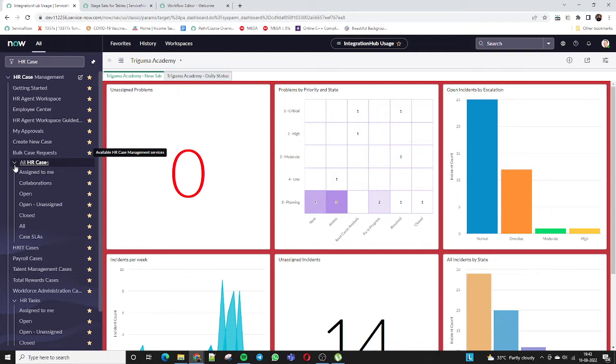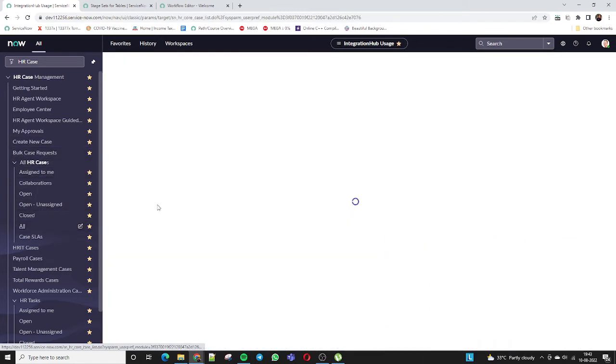So we are not creating one ticket for each employee. What we do as an HR manager, I have a capability to raise a bulk case request, and it can be handled in a single bulk case. So that capability is also available. So if you can see, there is an option to create a new case or a bulk case request. But we will go to the HR case.